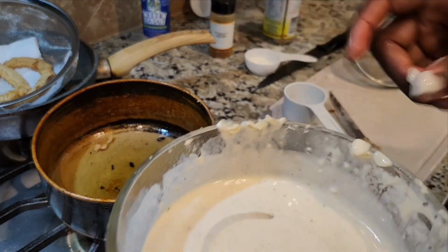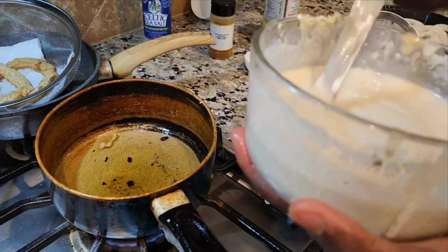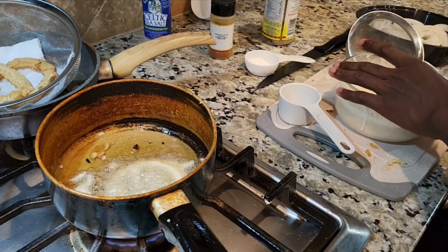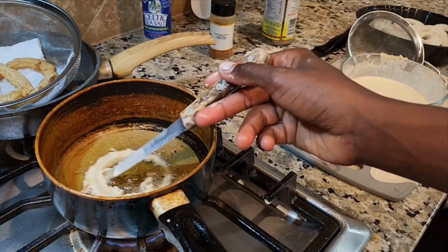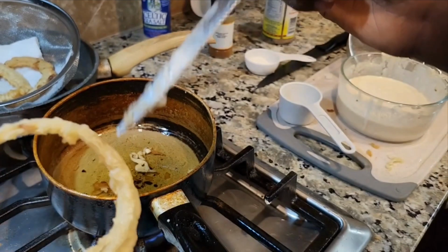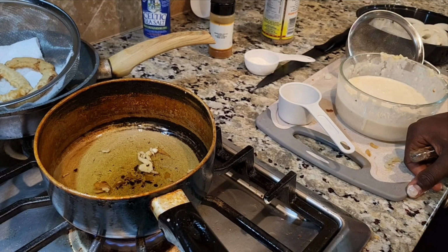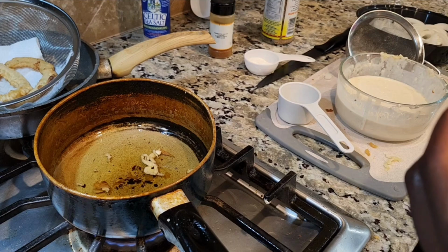Alright, so look. Take 4, right? I'm gonna put this in here. We are not gonna double batter it yet. Onion ring. Okay. They're getting warmer.